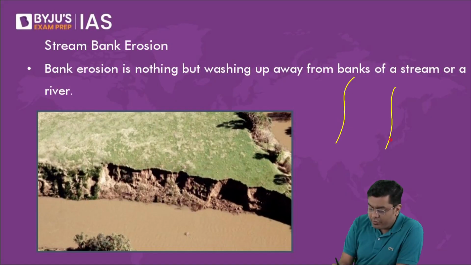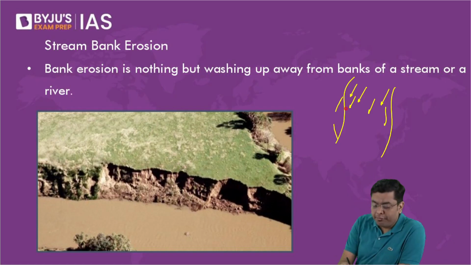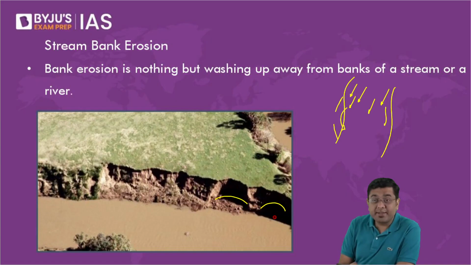Let's suppose here. Now the river will have a flow, the water will have a flow, isn't it? Now, if this portion of land does not have vegetation which will bind the soil, the force of the river will carry it away along with it. So observe this. The banks of the river in itself are carried away. It is like they are being scooped away. So that is stream bank erosion.